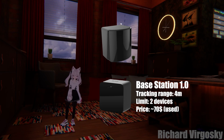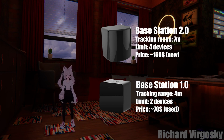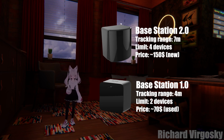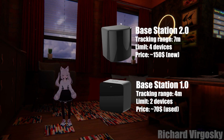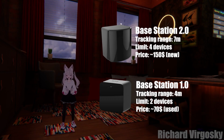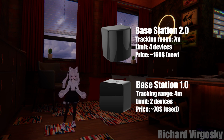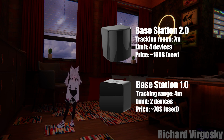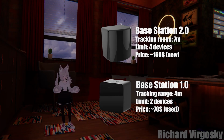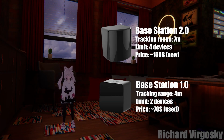Base station 2.0 costs $150 at the Steam store, but very often they're out of stock, so you will have to wait or look for a second hand one, which will cost the same or even more sometimes. Base station 2.0 is obviously better, but to be honest, it's not a big difference when it comes to basic usage. Because of higher FOV, 2.0 are easier to mount and we are not limited to specific placing for good tracking. 1.0 must be mounted in opposite corners, and 2.0 you can mount however you want. 2.0 also have a higher tracking range of 7 meters, while in version 1.0 it was only 4 meters.